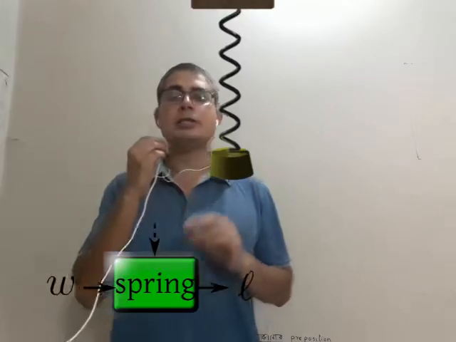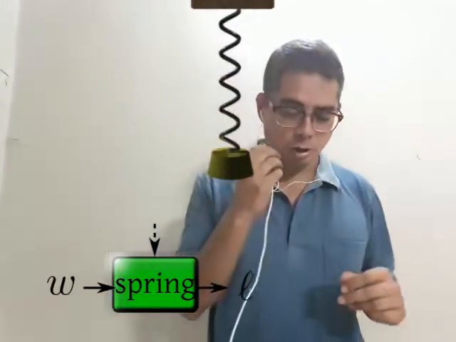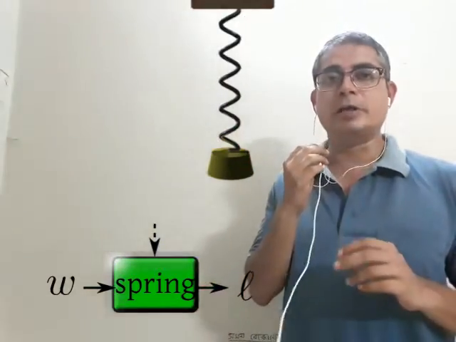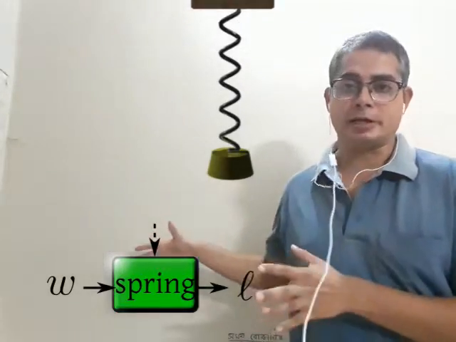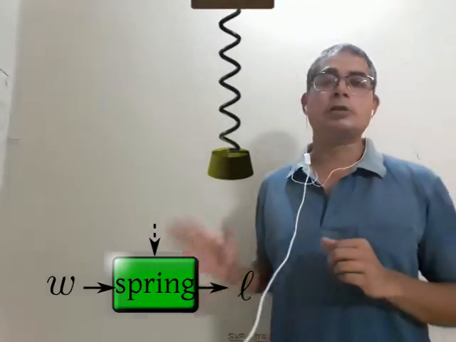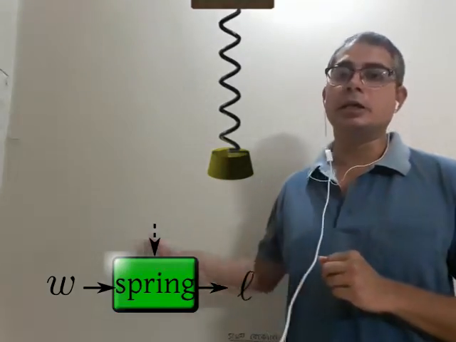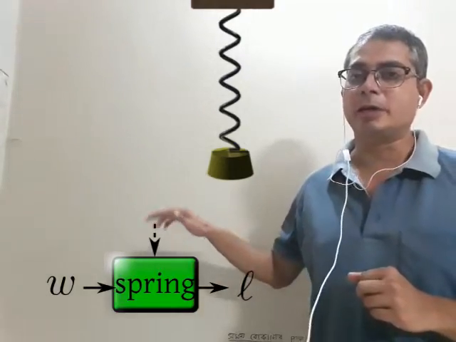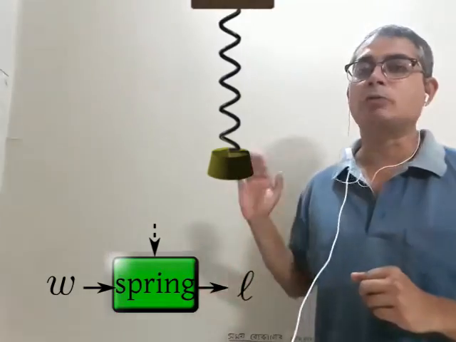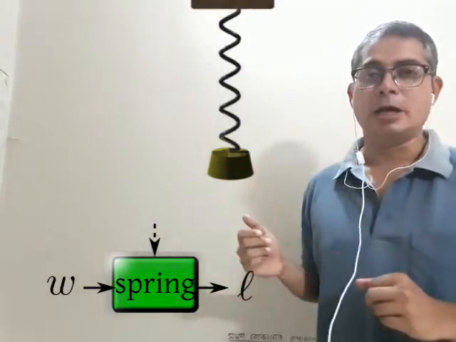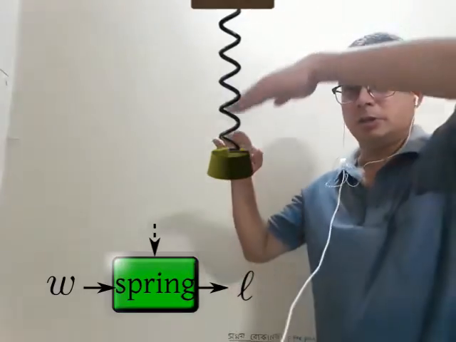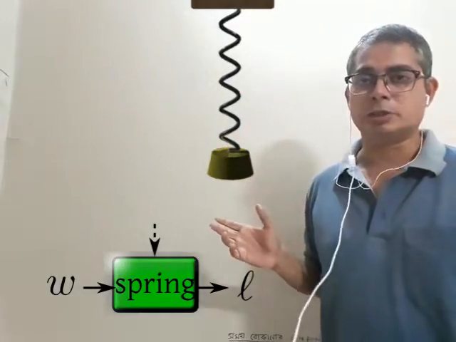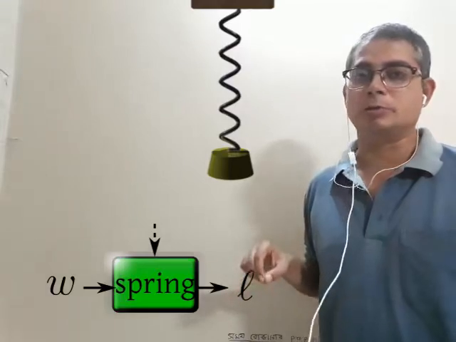Now the moment you get such a system, the first thing that you should always focus your attention on is to get hold of the box diagram. So treat it as a black box, carefully think about what are the inputs and what is the output. Don't forget the random error. I am not writing random error every time. So in this case, we have only one input, the weight, and just one output, this length. The input weight is a continuous variable and output is always assumed to be continuous.